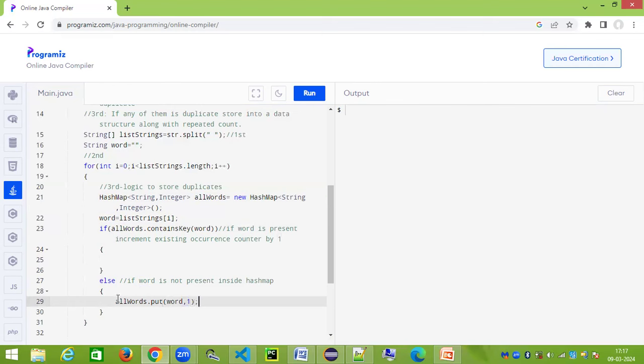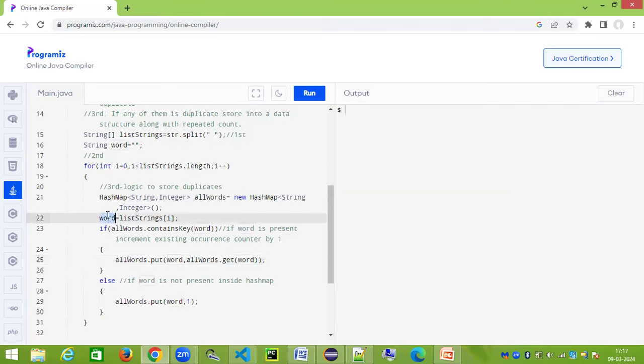If it has not occurred for the first time, don't confuse yourself much. Just copy it, put it here, and you have to find out what the existing count is first, right? So you have to find out what the existing count is. So I'm going to say the key which I want to insert is the same, that is the word, but the existing value I need to find out first. So I'm going to say allWords is the HashMap which I'm using. I want to get the value. Which value? I already have it. Key, get word. So this is going to give you the existing value because you're saying get of key.